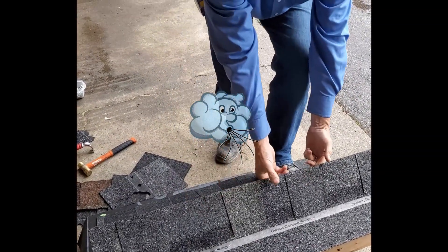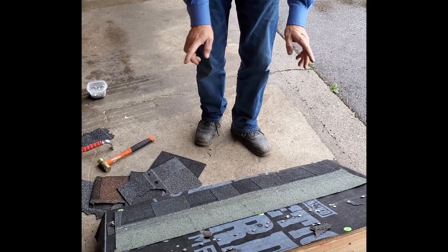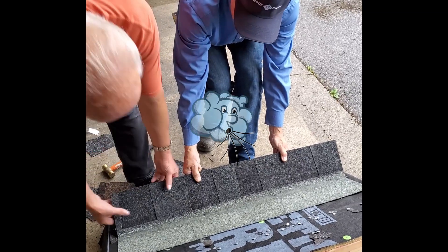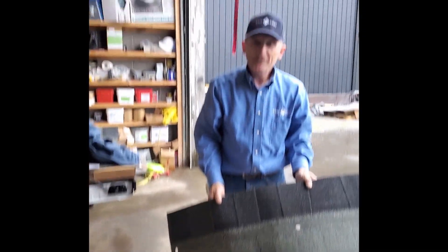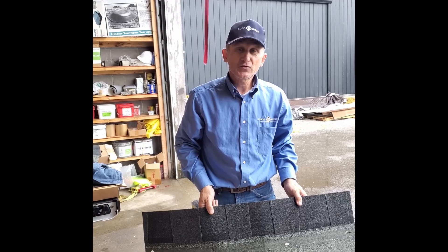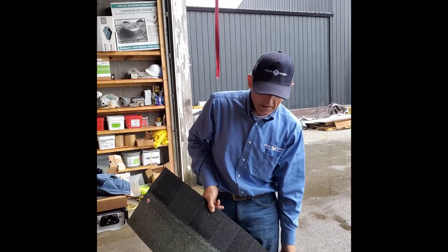Steve, I might need your help. The thing is, when you've got double nails — let me try it first myself. Okay, I might need your help too. Yeah, pretty much the same. It's pretty impressive. I should say that four nails on the new Tamco product versus the Owens Corning Duration Shingles — they give me about the same resistance. So I'm impressed.